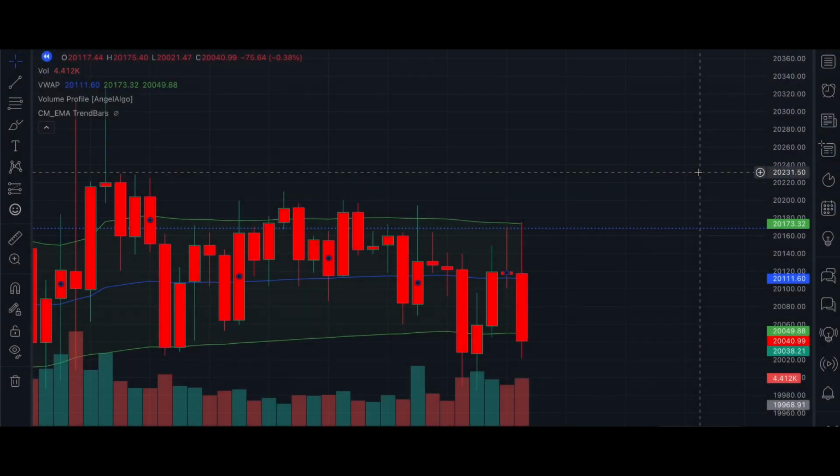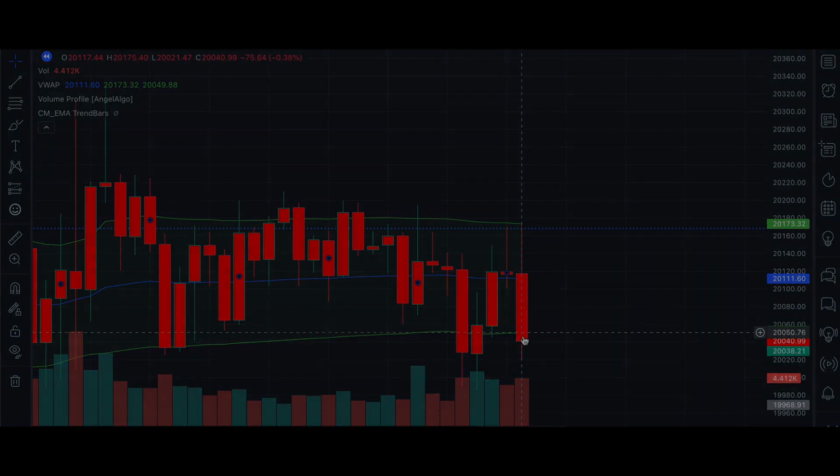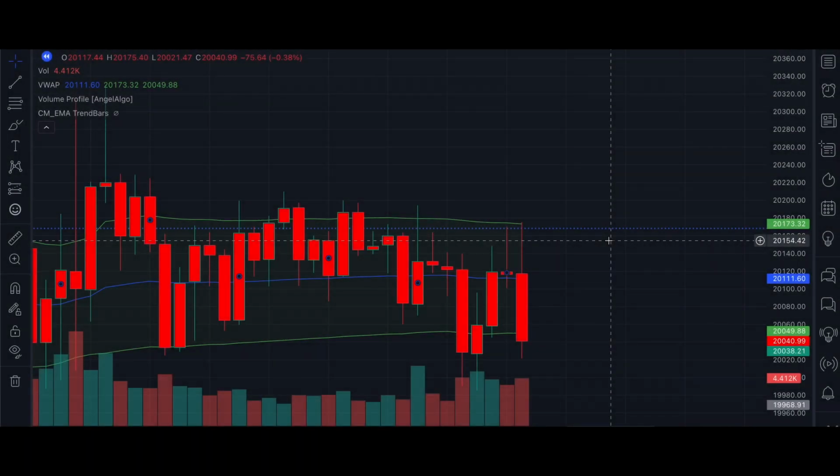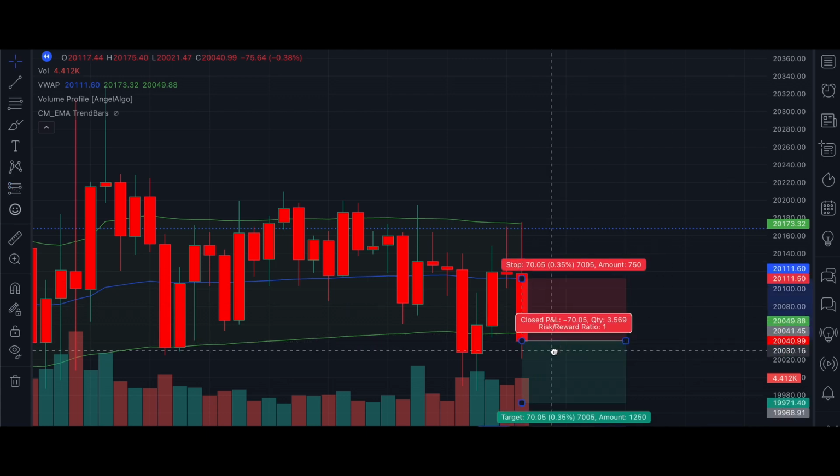Now let's understand how to set up a short position. So first, we only want to sell when the candlesticks are a red color. Second, the price action must cross and close below the lower VWAP band. And third, the volume profile blue line must be inside the VWAP bands at the time the breakout happens. Now we can place a sell order on the close of our trigger candlestick, with the stop loss set at the close of the recent candlestick and the take profit target at 1.5 times the risk.